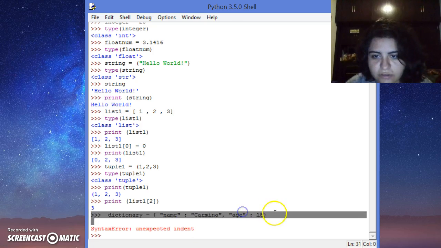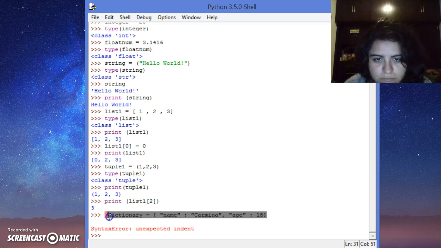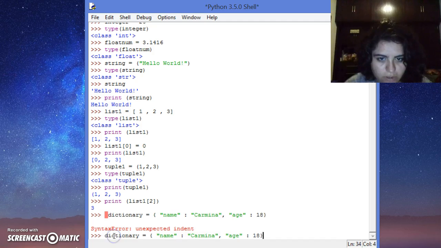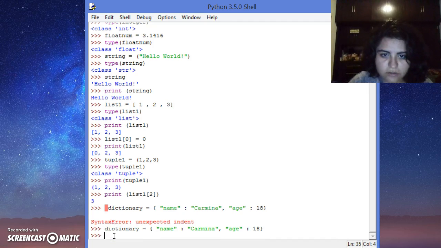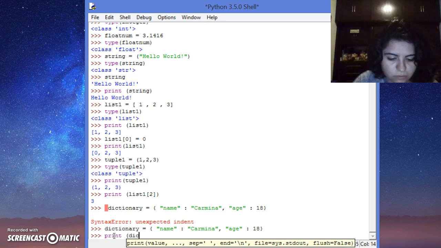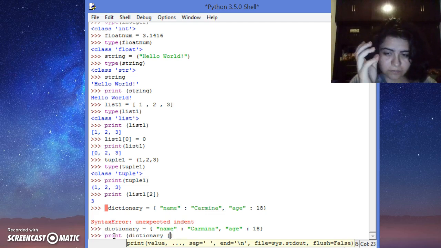It was indented, sorry, without indentation. Should be okay. Now we use print. We call the dictionary, and using brackets the key name.